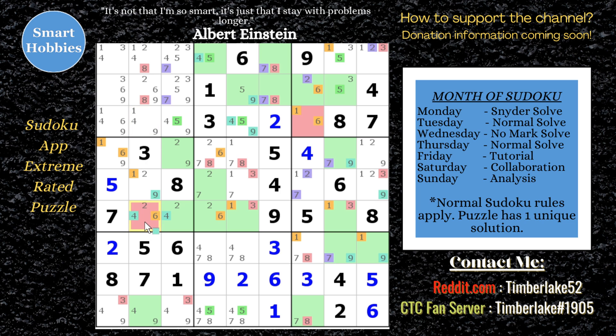Now I'm going to show you another one with the nines. We start with this nine right here, go strong link to this nine — there's only two nines across row five. Weak to the three, strong to this three, then weak to this three — I can go from here to here because they're both within the same block. Weak to this three, strong to that five — it's strongly linked because it's within the bi-value cell. Weak to this five, strong to this nine. We're using bi-value cell strong links, but it's still a valid alternate inference chain type one. So the nine is either here or there — we can eliminate this nine from right there.